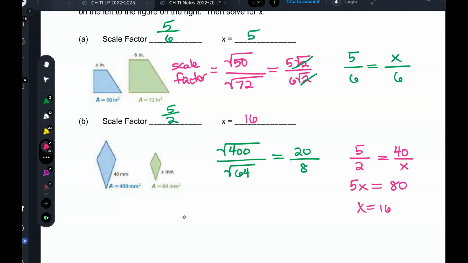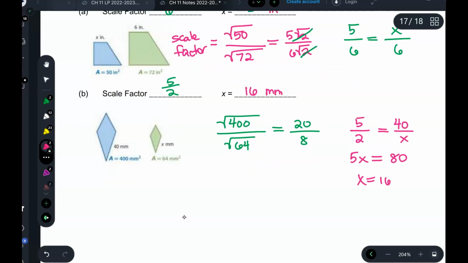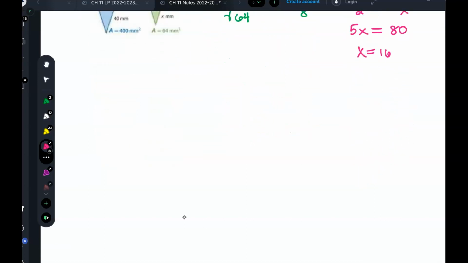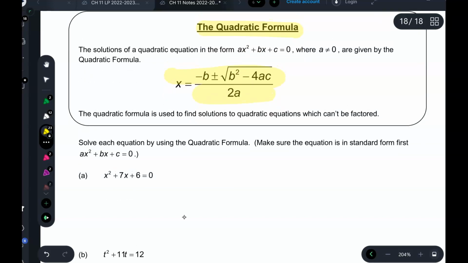I just realized I haven't been putting units. That was inches. This is millimeters. Oh, there's another side. Wait, you want to find the scale factor now? No, the area. Alec, you might want to memorize this one. Okay, are we finding the area or the size? No, read the directions, Ariel. That doesn't make sense. Okay, well, I'll come back to it.